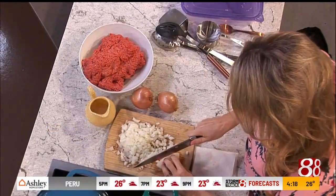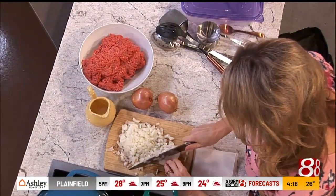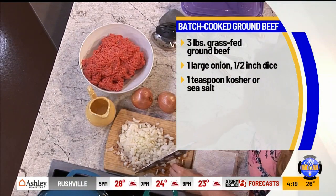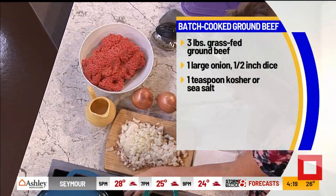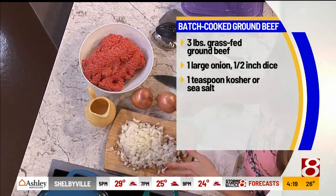This is a three-ingredient, really easy recipe. So you want sweet onion, because what we're going to do is take the ground beef and flavor it in a really general way, but we want to give it some intense flavor. There's no better way to do that than with sweet onion. What I love about sweet onions is they are not expensive. You can get a lot of them and store them in a cool, dry place, and they'll last for quite a while. They boost immunity and are known for having some cancer-fighting properties. You can use red onions — whatever you have on hand.